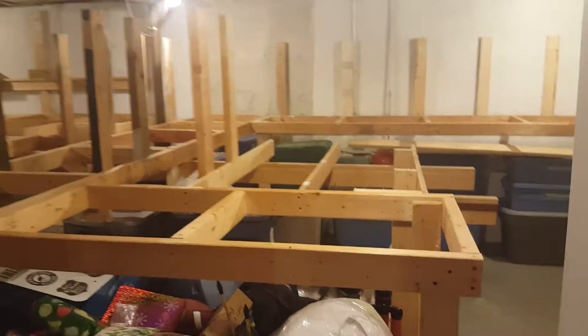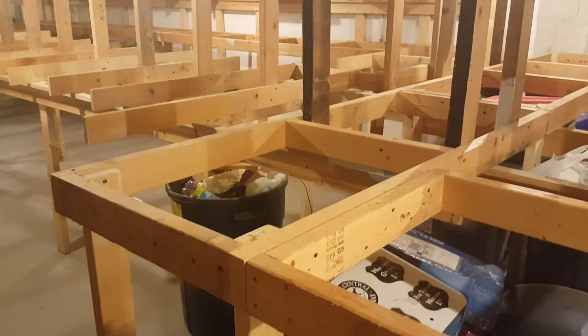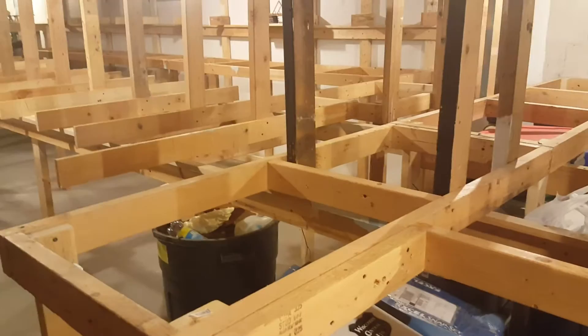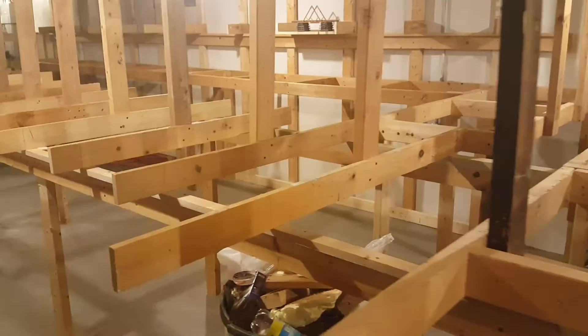These cabinets are about 30 inches deep and will be moved to a different part of the house. This branch line will have a small yard, a small engine facility for the Westman Dam Lumber Company, the log dump, and that'll be about it. There's an interchange here between the two railroads, so anything going up to the lumber camp from either Stevenson or Cedar River will have to be interchanged at this spot for the Westman Dam Lumber Company's operations.